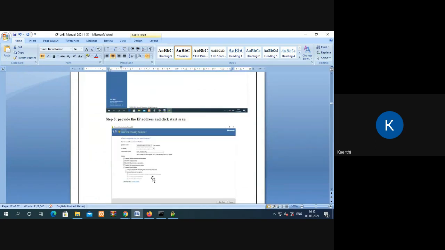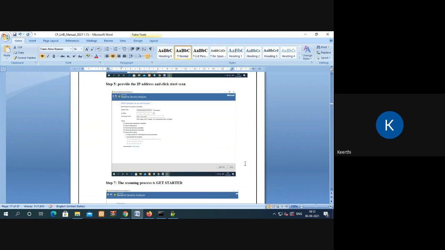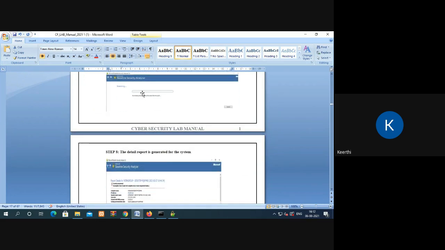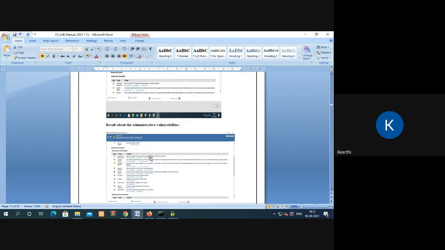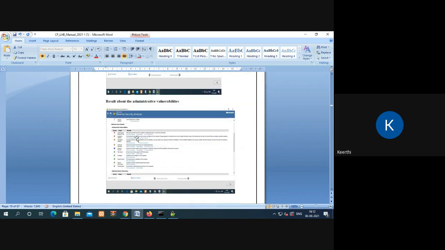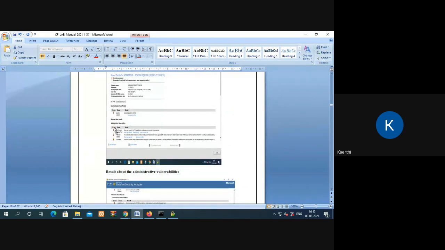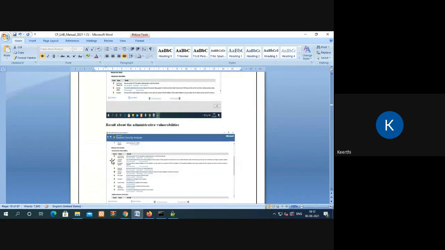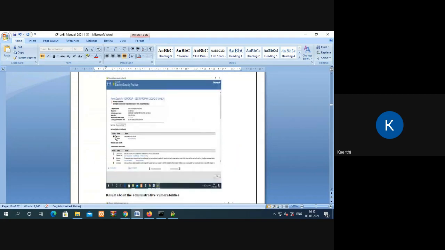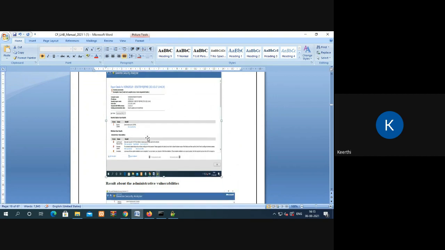For the single scan, there is no need of an IP address. You can directly start scanning, and the process will go like this. And after that, you will get the result like this. So this is about the vulnerabilities present in the system, and the red color items we have to concentrate on immediately and provide some solutions. Otherwise, attackers can take them as an advantage and easily enter into other systems, right? And here is an option in which we can sort by high priority or low priority, or like that.